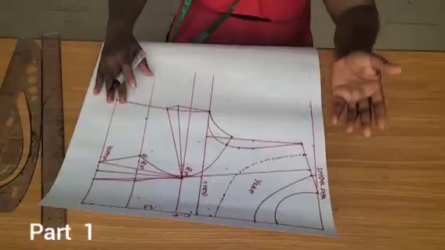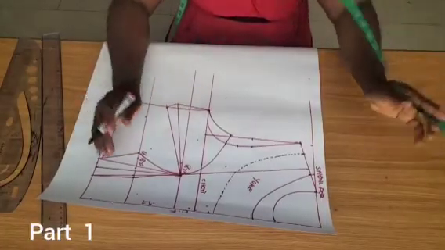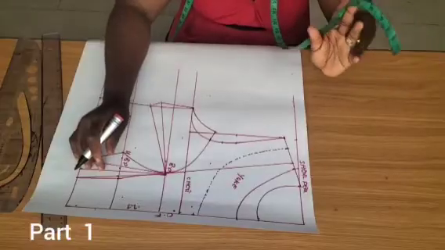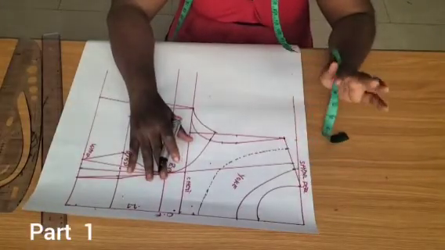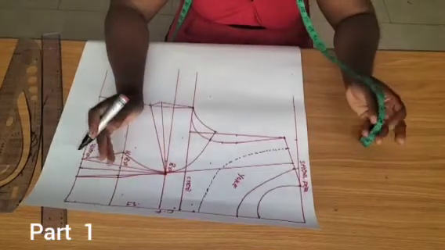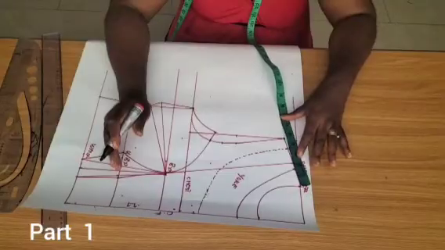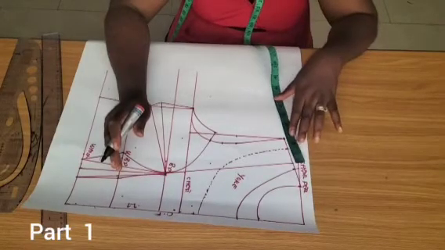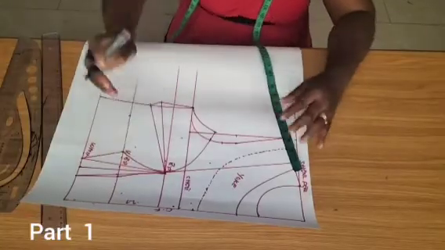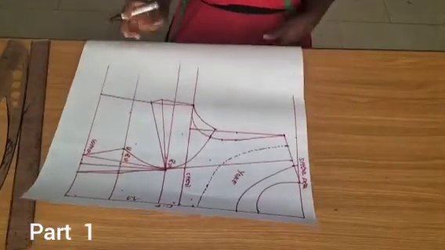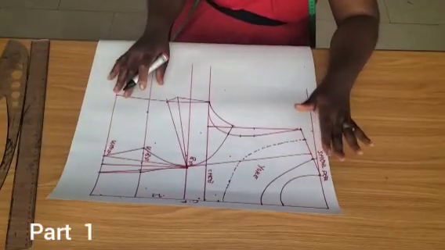For the back, it is the same thing. All you need to do is to go to the back. It depends on the design you want on the back. Take the back neckline as high as 1 inch. You can decide for your natural neck. Then you come down from the natural neck as we did here, or you come in from here by 3 inches for the back. So it's just simple. I'm going to cut what we have right here, and I'll show you how to make those strips.